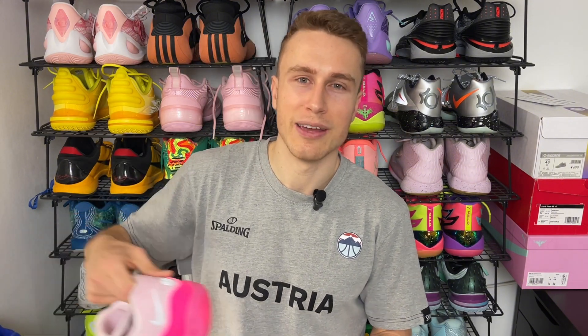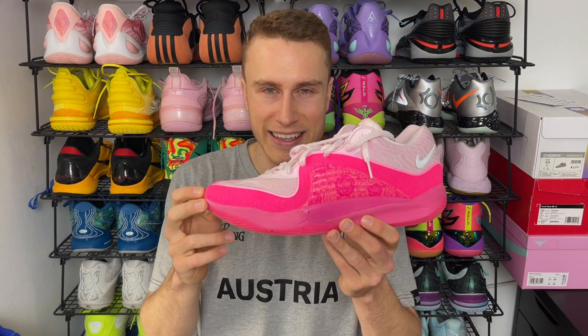The first pair might be a bit of a surprise — it's the Nike KD16. The toe area is actually really wide in my opinion. The midfoot takes some break-in, especially the outrigger or caging area. It will dig into your feet a little bit, but after breaking in, the materials are really soft and will conform to the shape of your feet very nicely, at least that was the case for me. They work pretty well for me and I love playing with them.